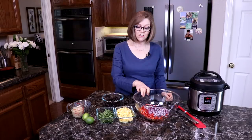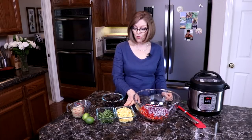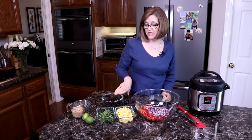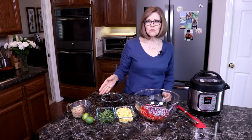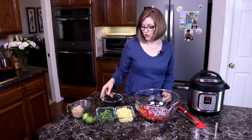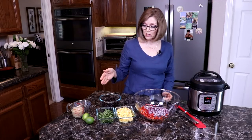Okay, the quinoa is done. The pressure has come down. I have the red bell pepper chopped, and half of that red onion is chopped, and we thawed out some corn and rinsed and drained some beans. Now, it doesn't use the whole 2 boxes of beans. I guess you could. I just do a couple cups, but you could do as much or as little as you want.